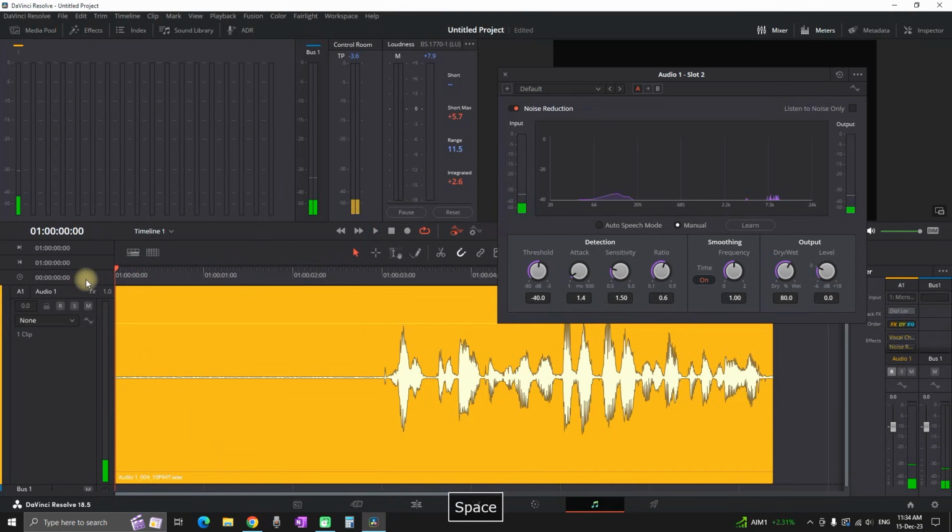I'm gonna preview the raw footage now. You can clearly hear there's a noise in the beginning, and now we're turning on the noise reduction and we're highlighting the manual button right here, and then we're clicking on learn, and now we're going to play this silent part of the video which is left on purpose and let DaVinci Resolve know which noise we want to remove from the video. I'm gonna pause it right here just before I start talking, and now everything in between the beginning and the part where I paused it will have no noise.